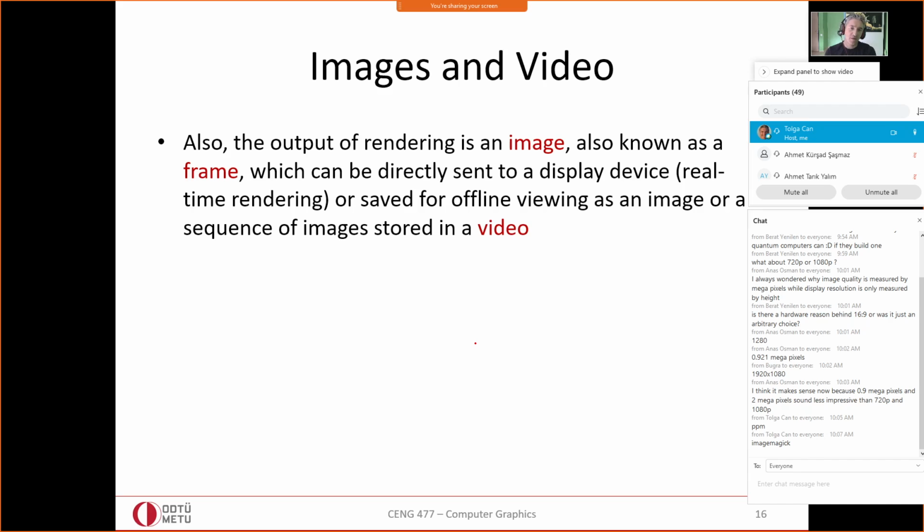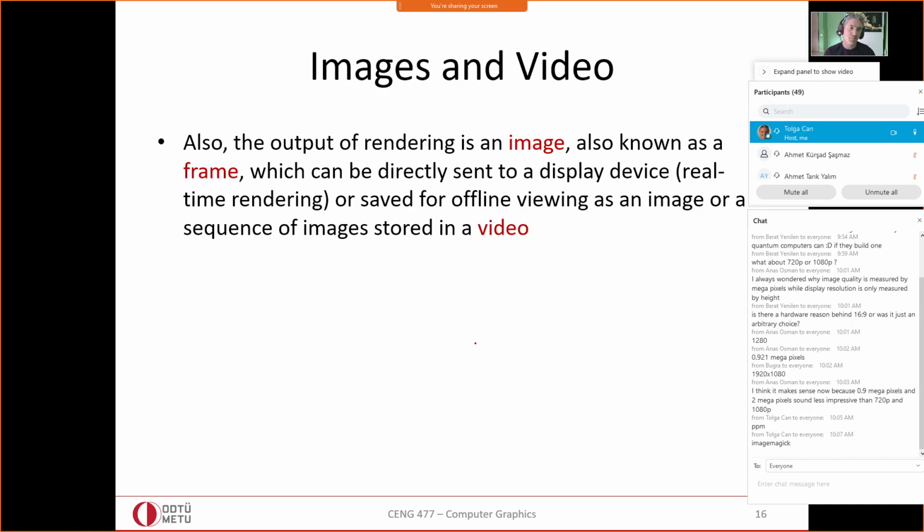An image, sometimes also known as a frame, is just a static single entity. We send them to a display device, and if we send those images fast enough, 60 frames per second, we will get ourselves a video. And sometimes you can combine those images together to store a video offline for yourself. And for that, we also get into video codecs. In order to have a video, do we really need to have 60 images per second for every video? If we did that, videos would be too large to save on our hard drive.